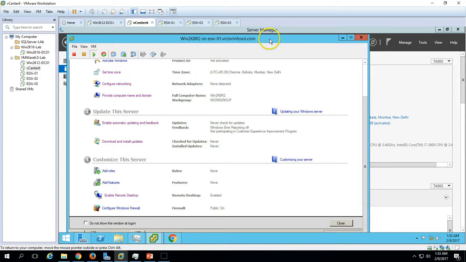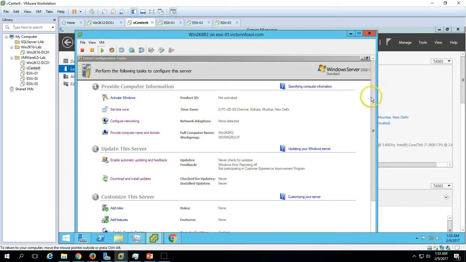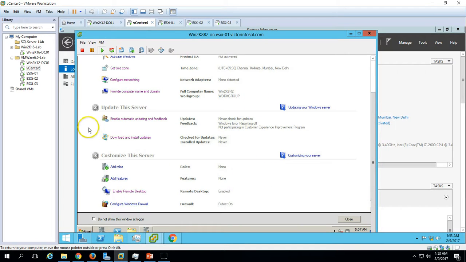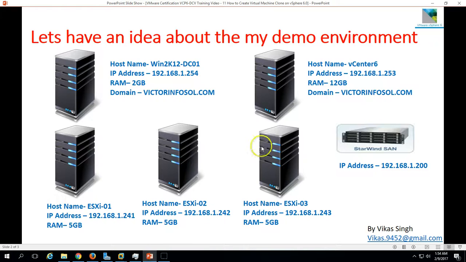And now I'm going to install some applications which require me to have a configured machine. So in case of any issue reported on my main machine, which I'm using for my application installation and configuration, I can go to my clone machine and use that. So for now, I'm leaving this virtual machine.